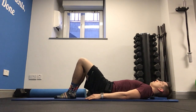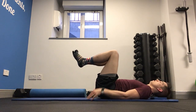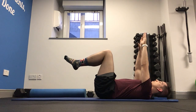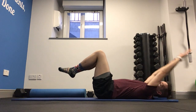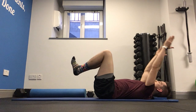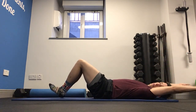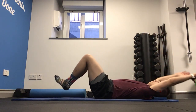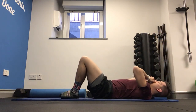Arms on our side. Legs come to tabletop. Imprint the spine. Arms extended overhead. We're going to tap both feet coming down the mat. Arms coming extend overhead as we're tapping down. And up. Keeping the knees and ankles together. Good. Don't let the back arch as we're extending back. 3, 2, and 1. Relaxing down.